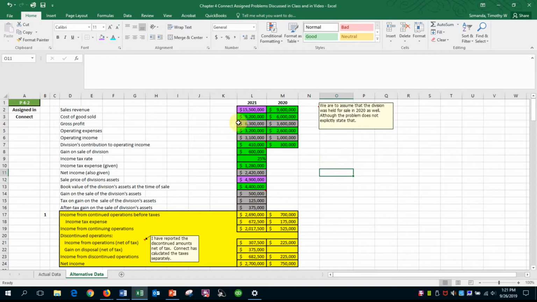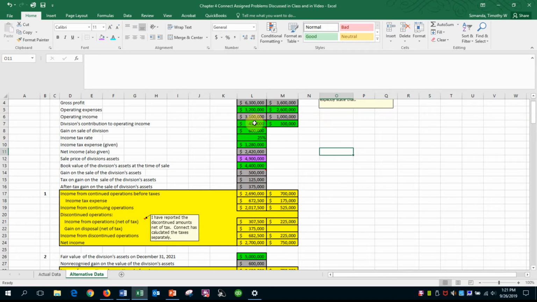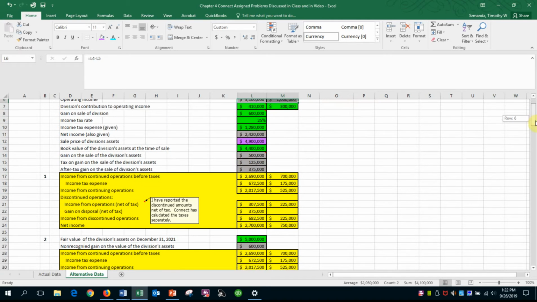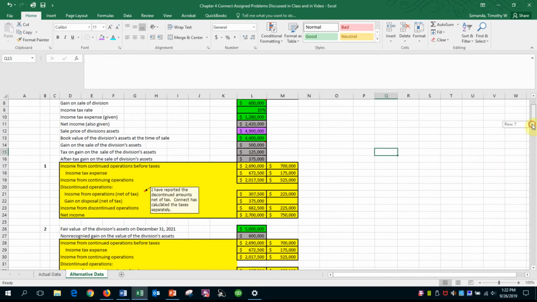All right, in the green shaded cells is the data they gave us in the problem. Purple, as I said, is data they gave us but that I changed in this demonstration. And the gray cells are calculations which often affirm what they have given you in the problem. The gray cells are generally intermediary calculations, and then the cells in yellow are the final answer. Okay, so let's take a look then.